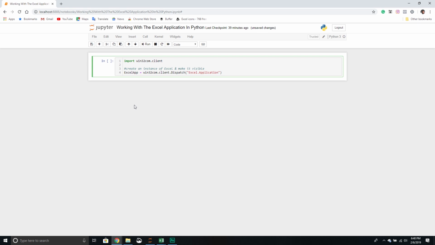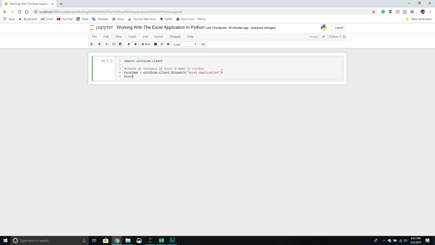It is a string. And what this is going to do is create our new instance of Excel, kind of like what we were doing in VBA with PowerPoint when we do a new instance of PowerPoint. Now all we have to do is reference this, and that's our Excel app. From this point forward, everything we're going to do is almost identical to what we're doing in VBA. We're just going to change our syntax. That's really about it. That's how we have to think about it. Everything you're going to see right now, you've done in VBA, so don't freak out if you're going, oh my God, this is new.